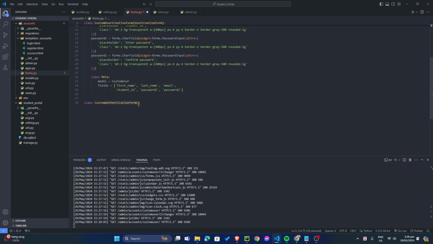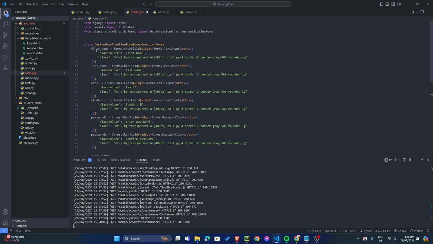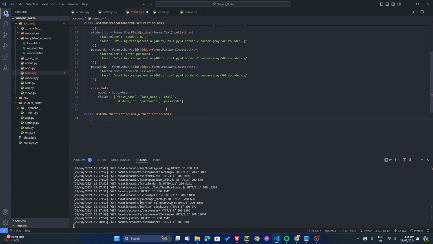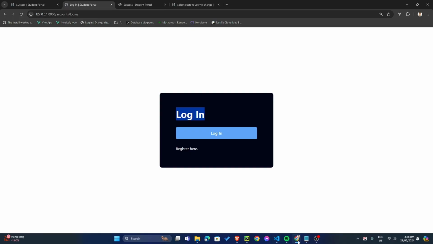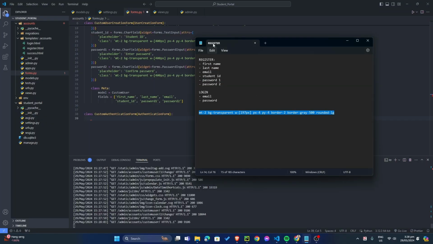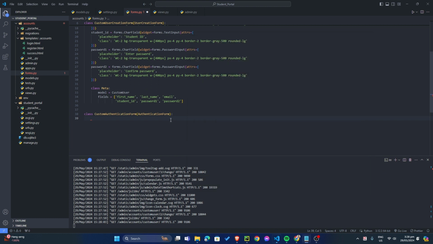Copy, paste it here. So just like CustomUserCreationForm, here we're also going to need to specify the fields that we want to appear in our login form. And that is, if we go back here, we only want email and a password. Okay.